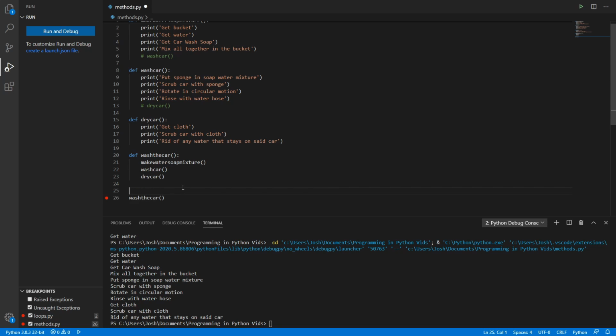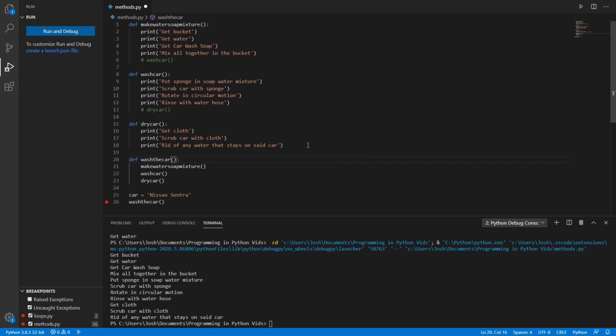For example, let's say we want to know what kind of car we are washing. So let's make car. Let's make it a Nissan Sentra. So in this definition, wash the car. What we're gonna do, we're gonna call car, right?